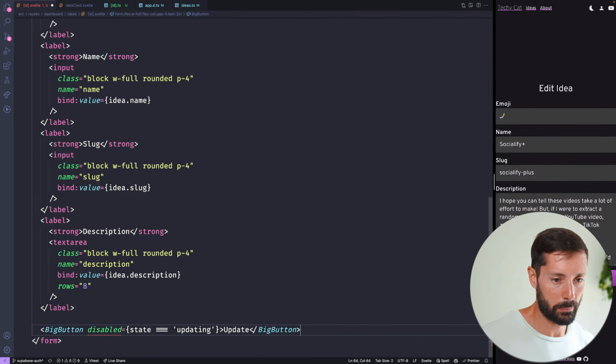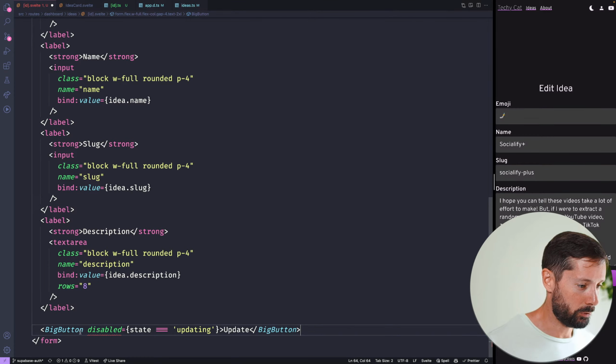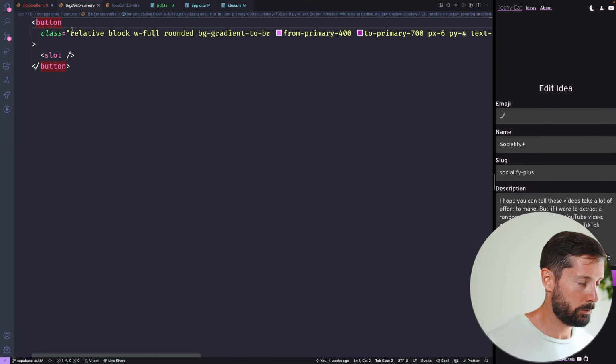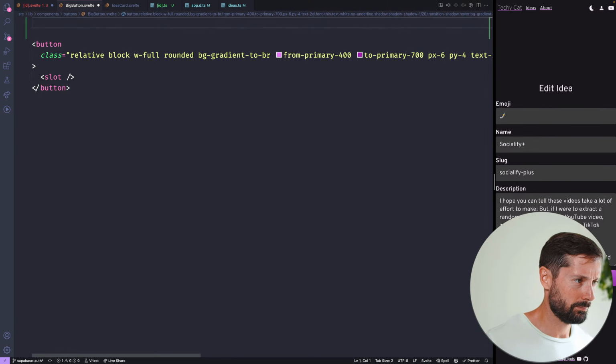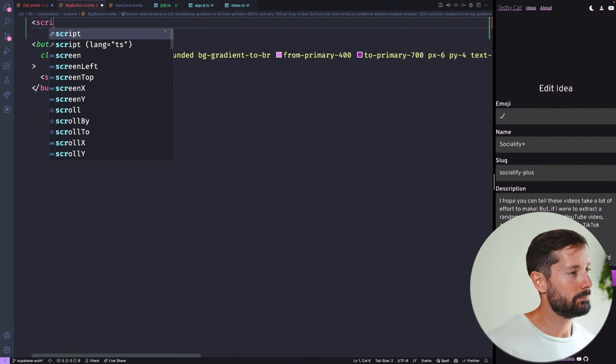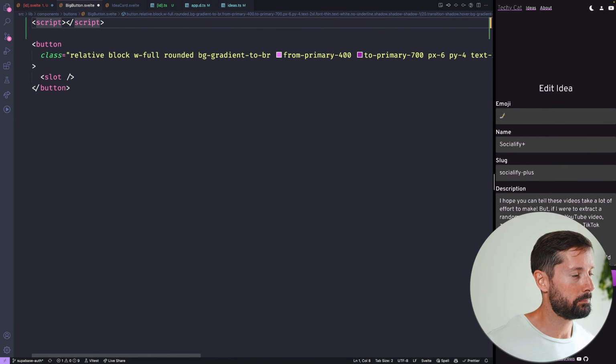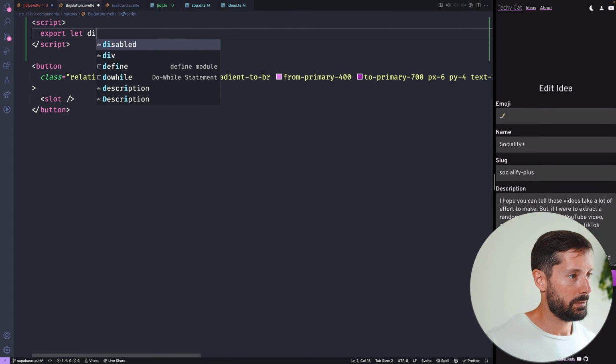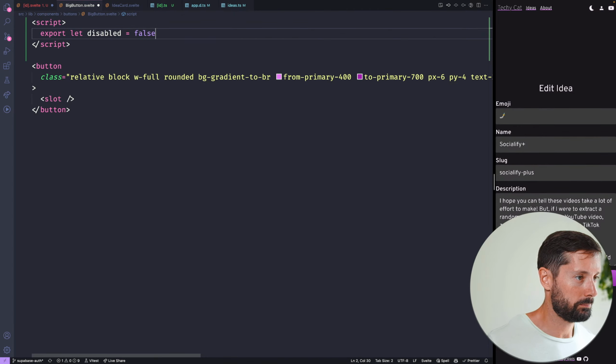While it's updating, disable the button, disable the form so they don't quadruple click. Do I need to pass this along? Extend this functionality. Let disabled equals false.